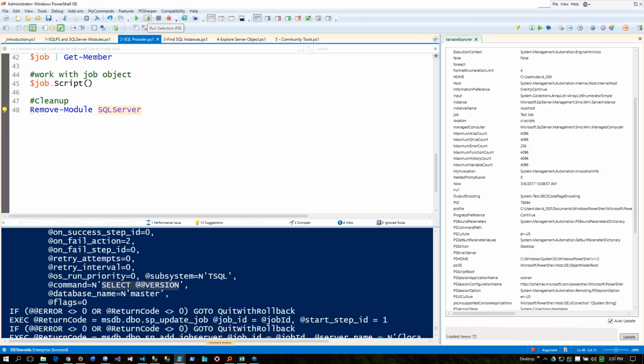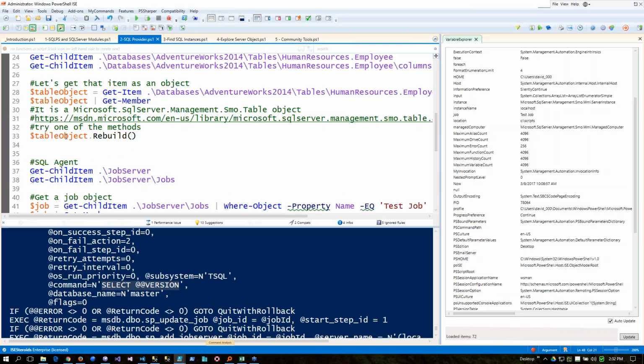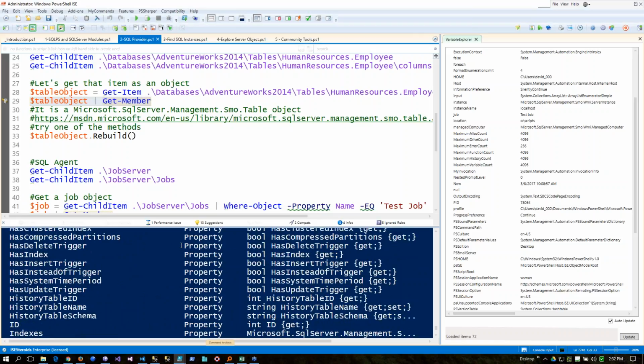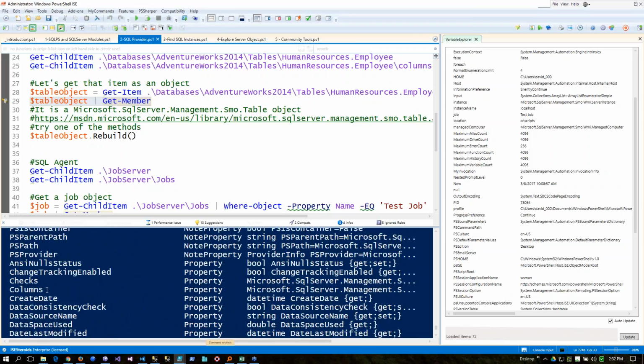How can you modify a table once you have a method initiated? An example is add or drop a column that is just a method on the object. That's exactly right. So if I look at the table object, there's going to be an alter statement that I can use, and I can drill into it, or maybe I go into the columns, and then within that columns object, find a method there.